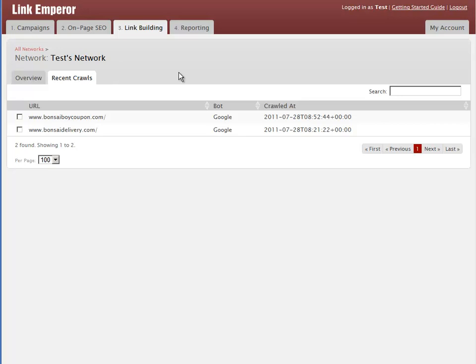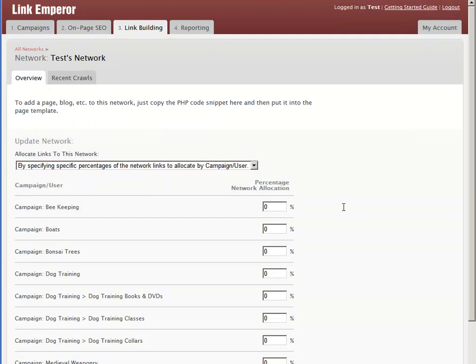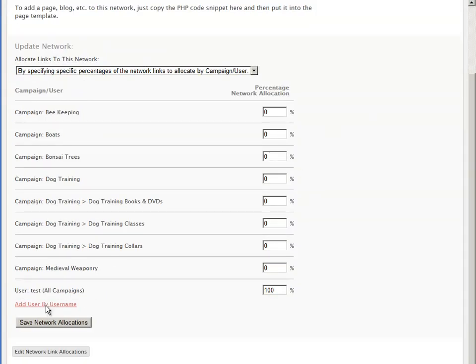Okay, so the final really cool thing that you can do is sell links to other Link Emperor users if you want to. Right now we don't actually have an exchange in terms of money, so you would need to set up how you pay each other on the side somehow. But what you can do is easily go over to your network allocations tab and click on add user by username.